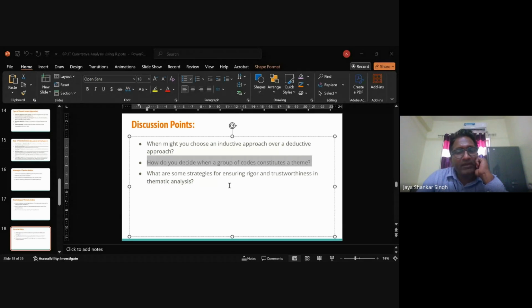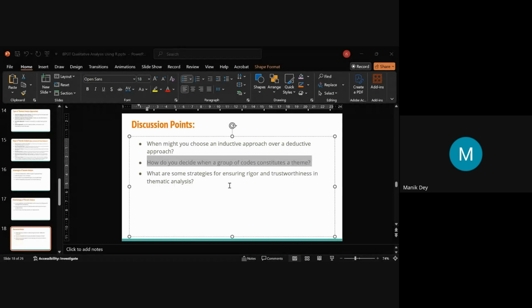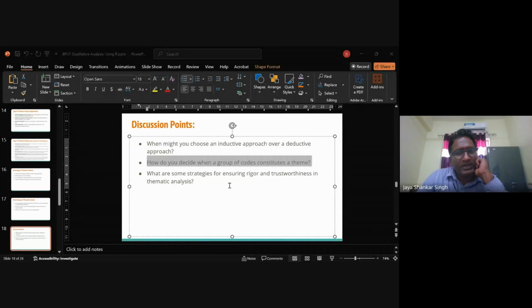So what happens is we have an inductive and a deductive way of assigning the theme. With an existing theory you are using, based on that you will say, okay, that is how we are going to define beauty. So if those codes are there in my particular statement, text, image, or video, I will say this particular thing represents beauty. Suppose I am analyzing different images and giving codes to all the images, and I am using a pre-existing theory. Or I can build my own coding method for the data itself.